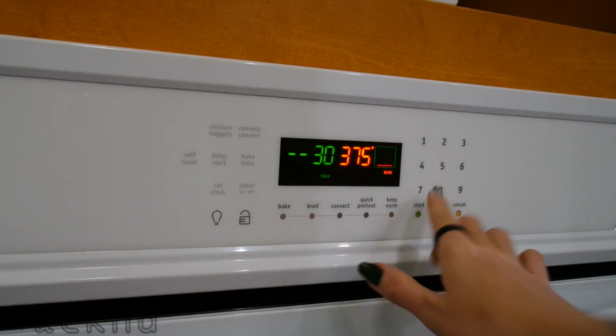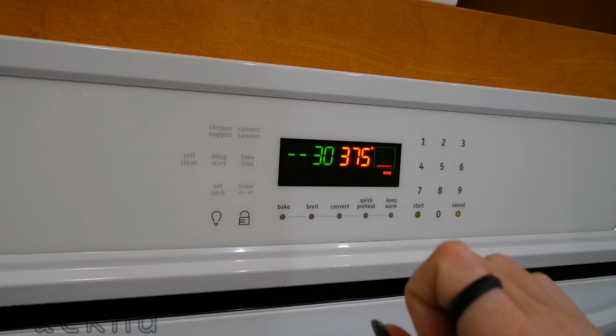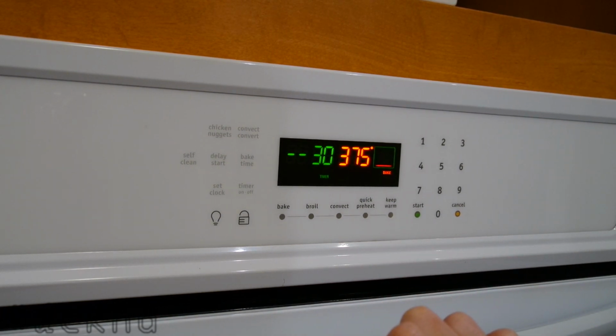I spent a lot of time trying to figure out this timer, and I completely understand it, but have never accurately set it on the first try.